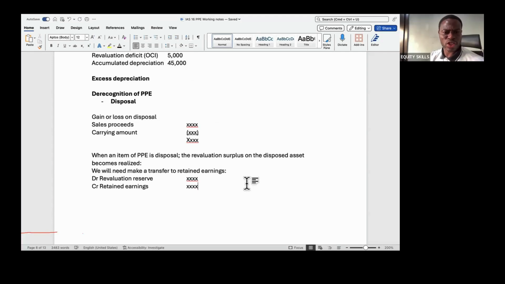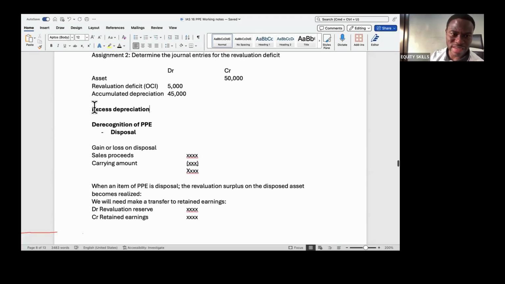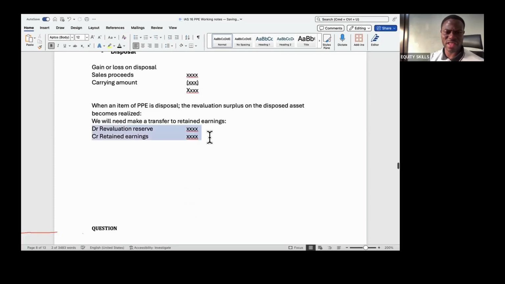So there should be a way for us to do that, which is what I wanted to tell you before. I just intentionally held it on. The standard actually gave us an alternative to this. Instead of dumping everything in one year, why don't you find a way to spread it over the period? Usually we call that excess depreciation. Instead of waiting until you sell the asset before you earn the revaluation surplus, why don't you just do something like revaluation surplus divided by remaining useful life?